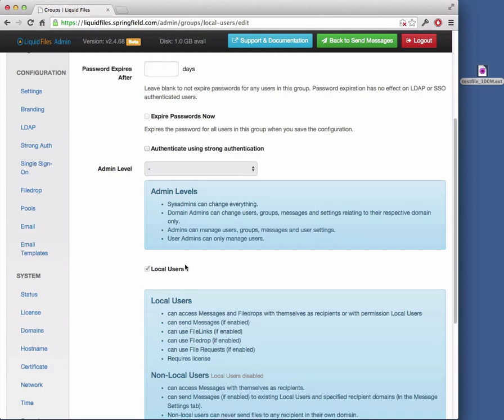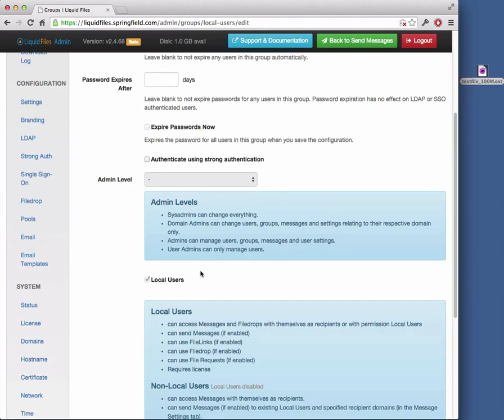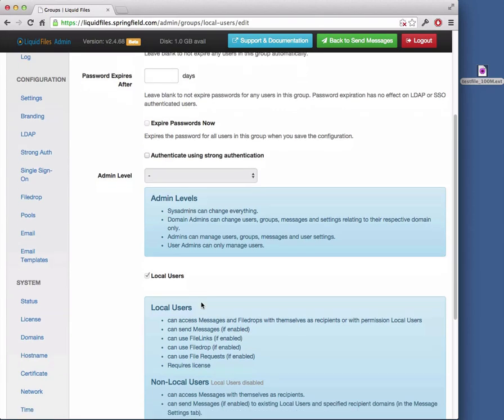So now we have changed that role. Basically we have created a local users role, which is just the inverse of external users before. So now we have local users. Local users are all your local users, and they will have access to the files that are sent with the permission that anyone, including local users, can access these files, and so on.